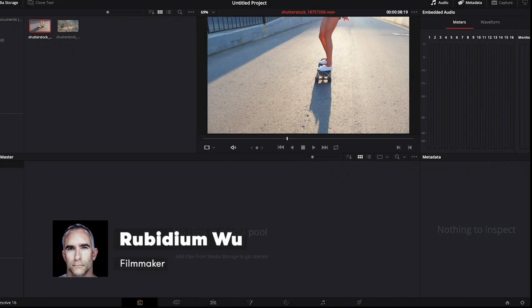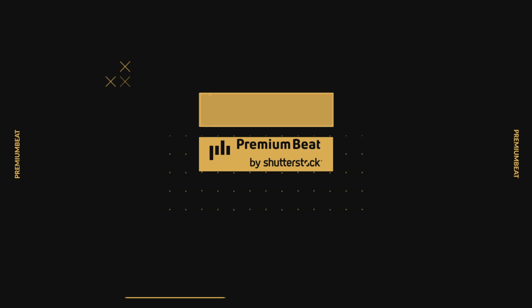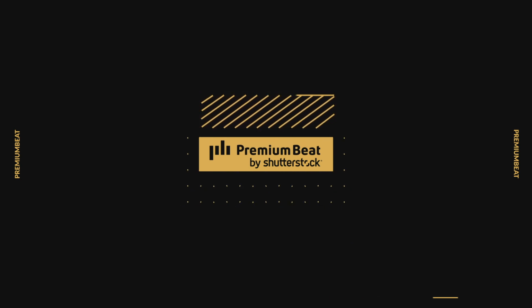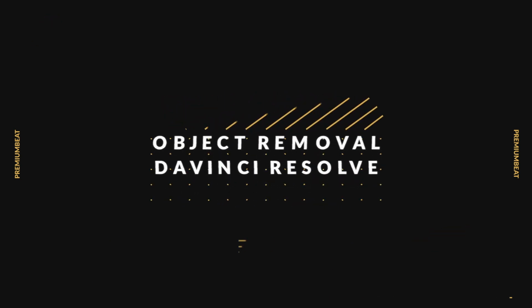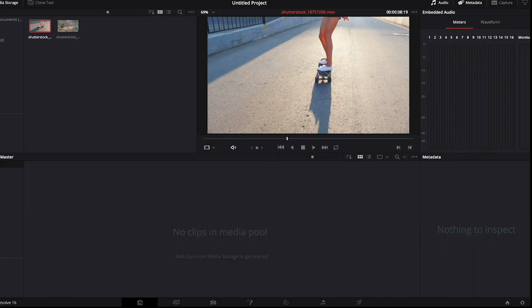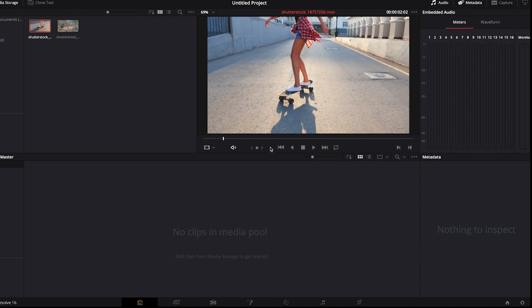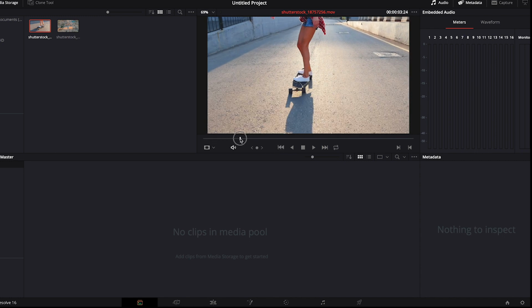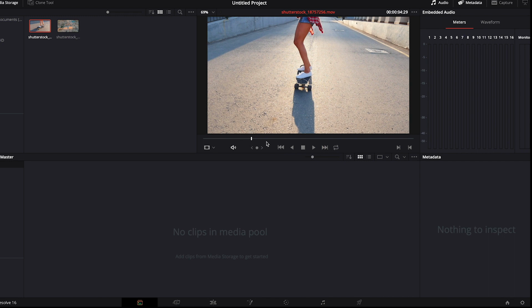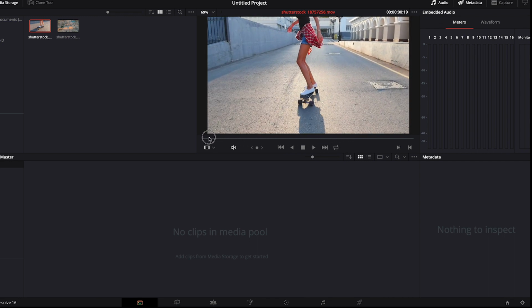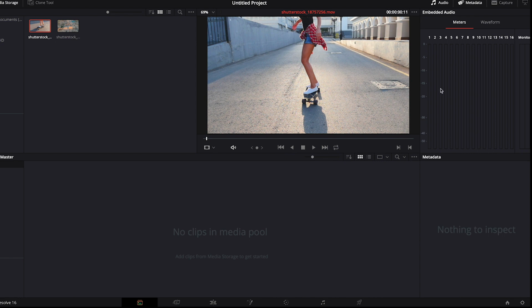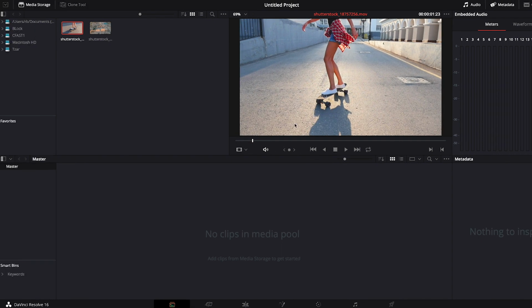Today we're going to look at object removal and content-aware fill in DaVinci Resolve 16. A couple of months ago, Adobe added content-aware fill from Photoshop to After Effects, and a lot of people did tutorials on how to get that happening and make it look good in After Effects. But if you're a Resolve-based operator, because Resolve is after all free, you can use exactly the same content-aware object removal service inside Resolve.